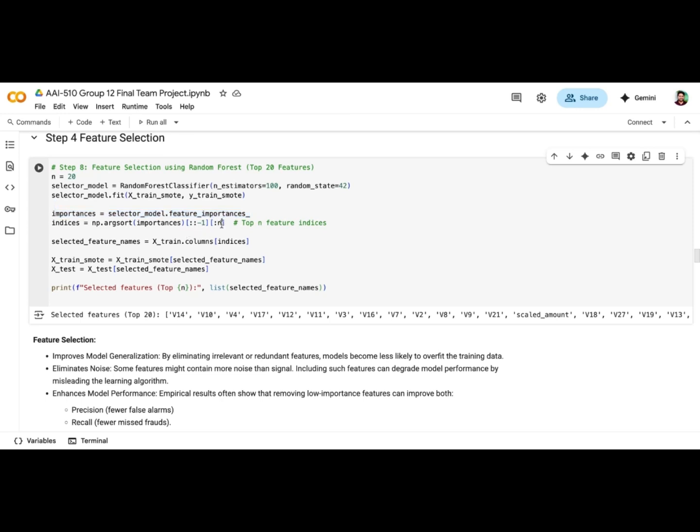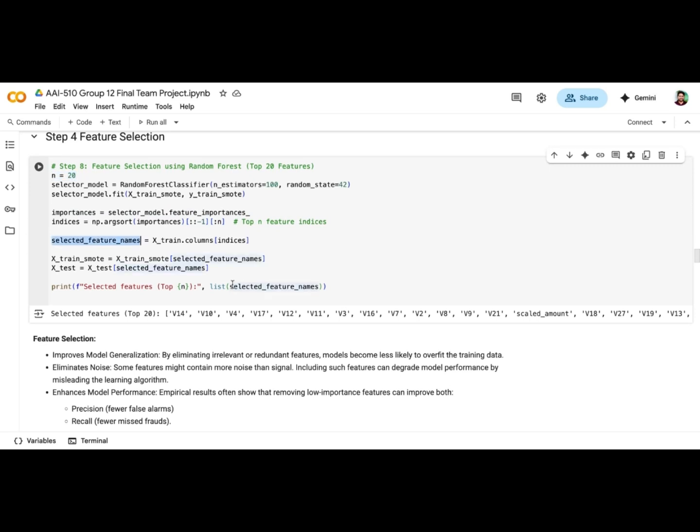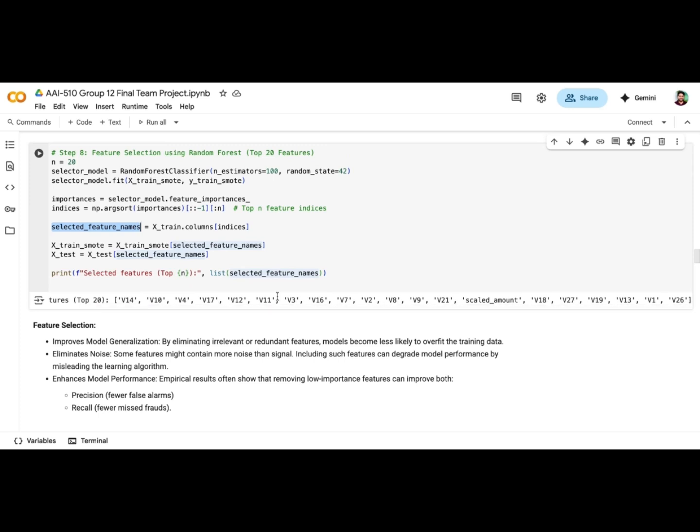The top n values, where we defined n equals 20, were segregated, and this is how we found the selected feature names. These are the ones which we see as promising and more correlated with the target column.